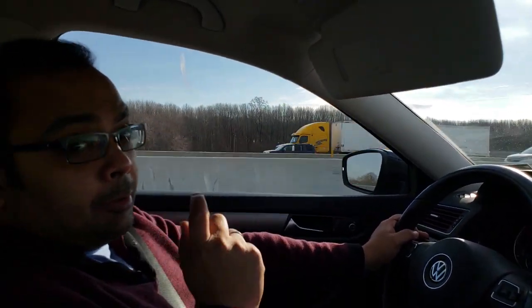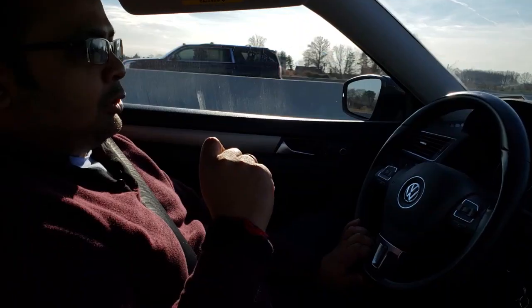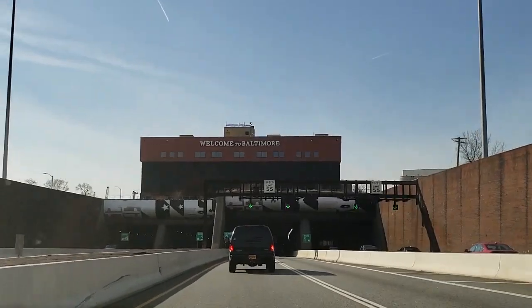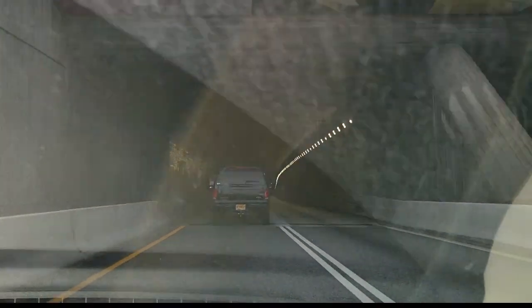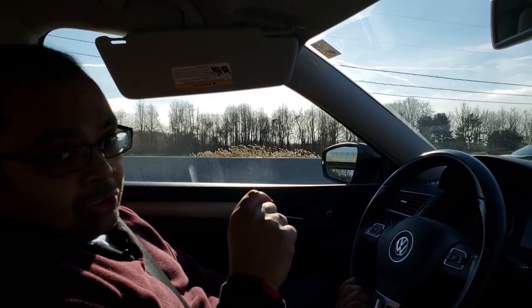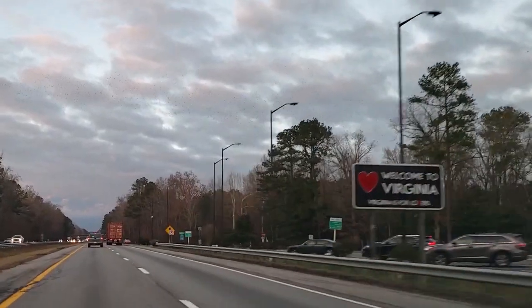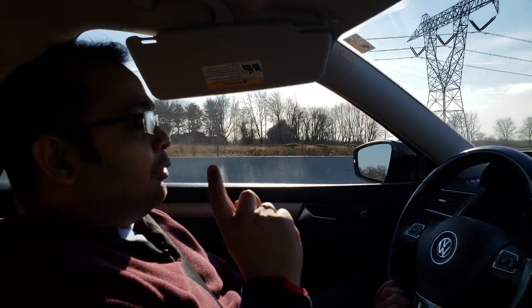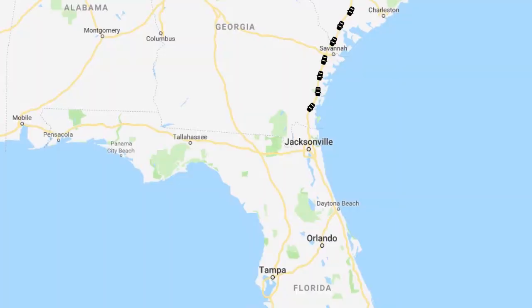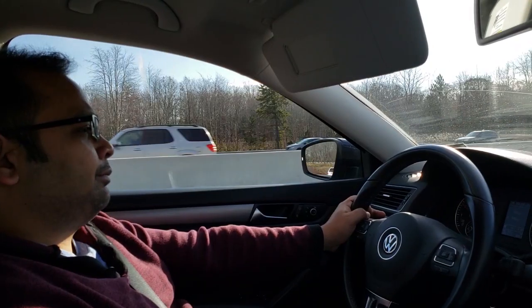On the way, we will be traveling multiple states. Presently, we are in New Jersey. We will be traveling end to end of New Jersey. After New Jersey, we will be getting mainland. Thereafter, we will be moving to Virginia, North Carolina. After that, we will go to South Carolina, state of Georgia. And finally, we will head to our destination state, which is Florida. Wow! Florida!